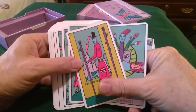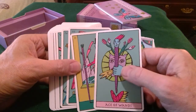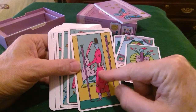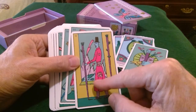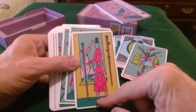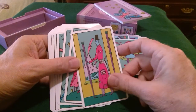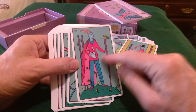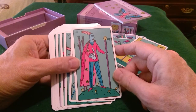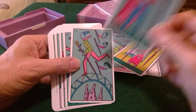This is having the idea or desire. What idea? Desire, I guess. And then you have to walk through. This looks like a window here, but I think that sill should be down here, so we can choose to walk over and accept seeing that path. And that was done, and this is sort of early returns. See if it was worth it. Sort of a little bit of an assessment. There are other cards for assessing things.